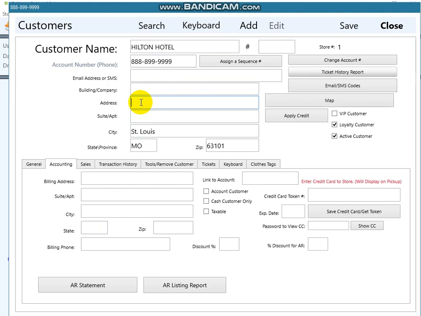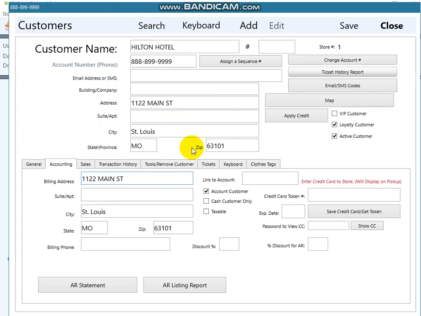let's put an address. And let's indicate that I'm going to send them a bill at the end of every month. And after you click on account, just click the field over here and it puts the address in. All right. And you might want to put a phone number, an email address, etc. And that's all you need to do for the main hotel.